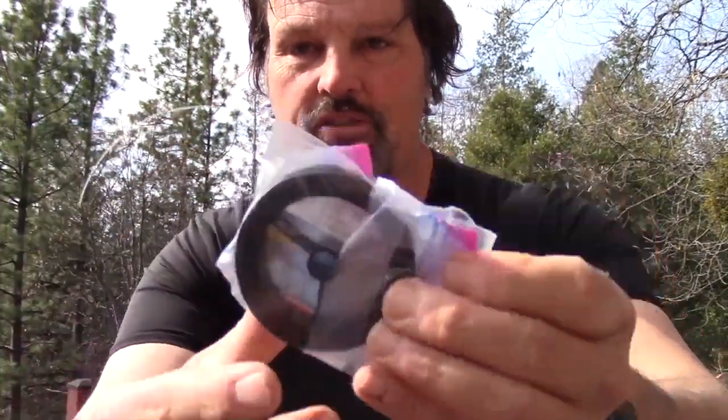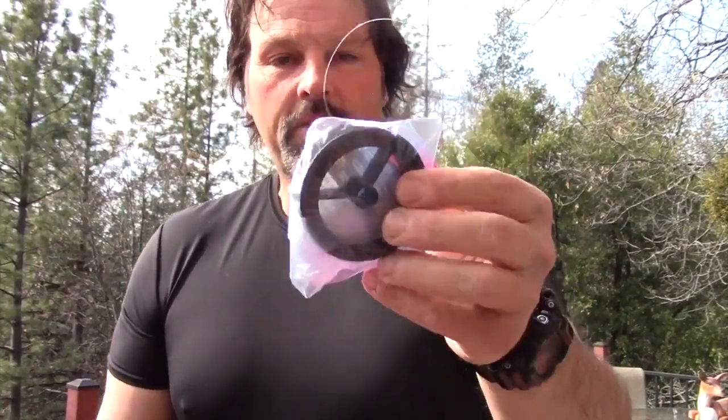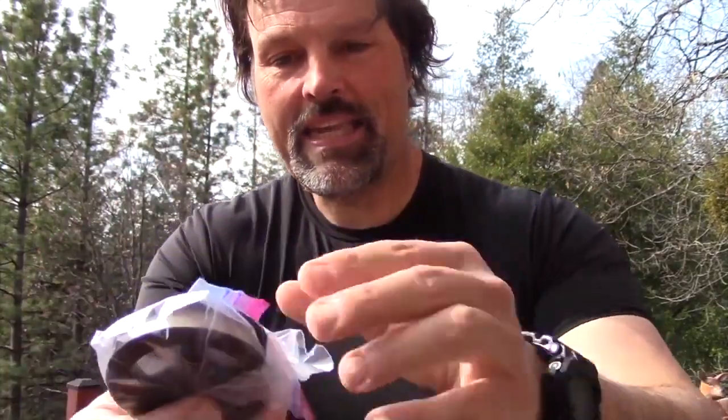I've actually put some Scotch tape around there to kind of hold that in, because I don't want that spool being able to move a whole lot, and I can just pull out as much line as I want, but the Ziploc bag and the tape on there, giving a little pressure, it controls that line. If I just put it in there, I'll reach in there, there'll be a big wad of line because it's been spinning around in there. I'm gonna lose line. It's just a mess. So that's how I keep my main spool of leader material.